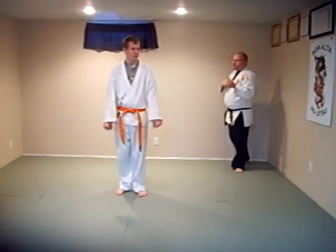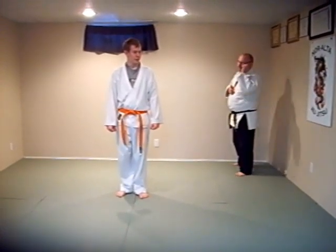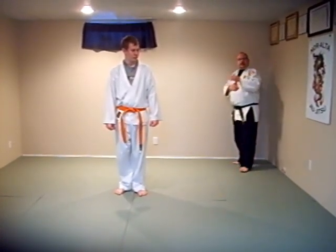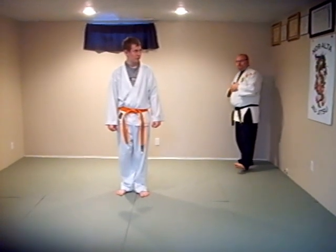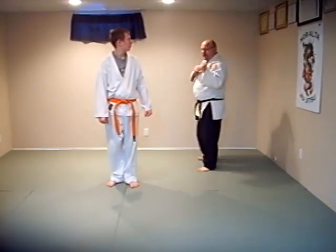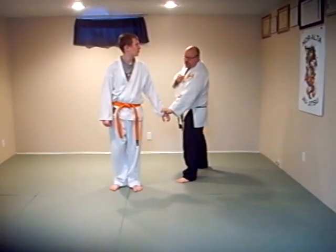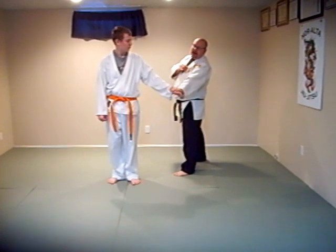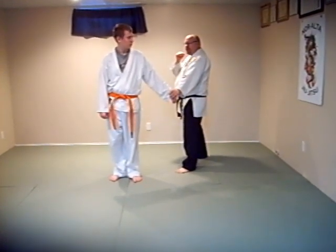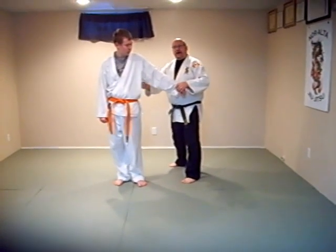So we start from our defensive stance from a 2.5 position. I'll do it first from the weak side, or my opponent's weak side. As I step in, my left hand is going to reach over and grab this person's wrist, with my hand on the back of his hand. My right hand is going to deliver a knuckle strike to the lateral thoracic.